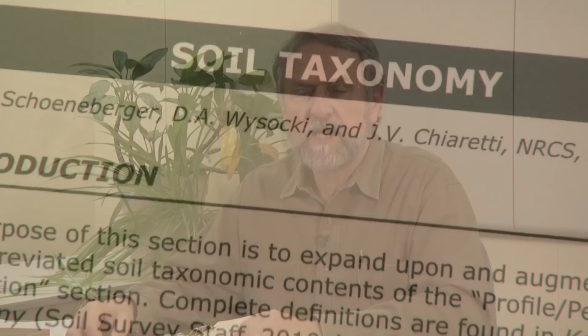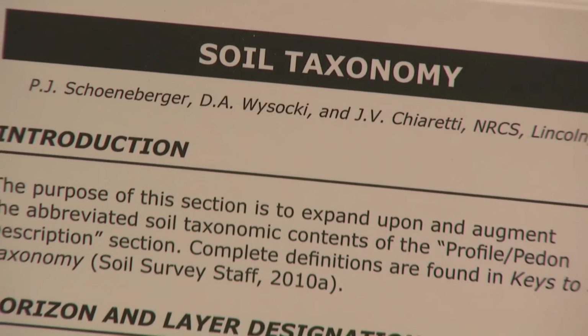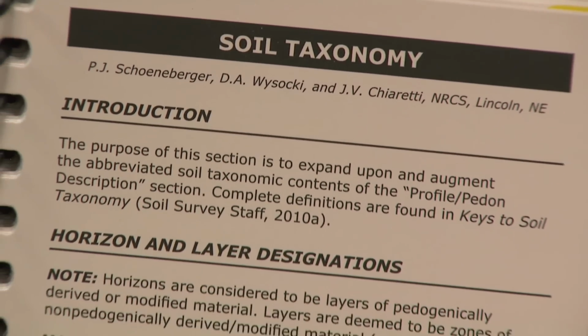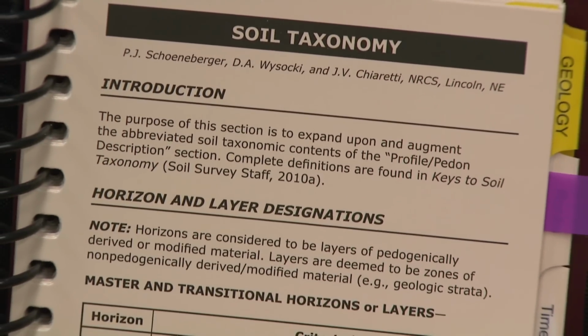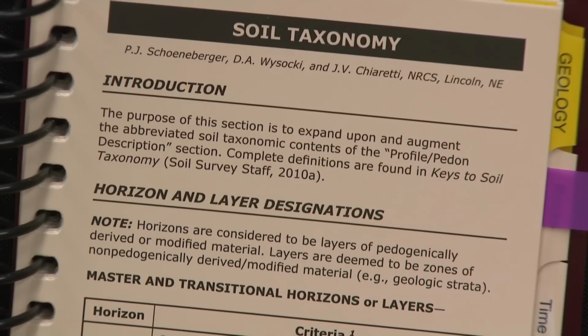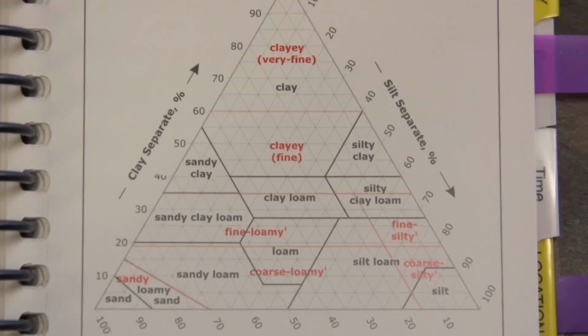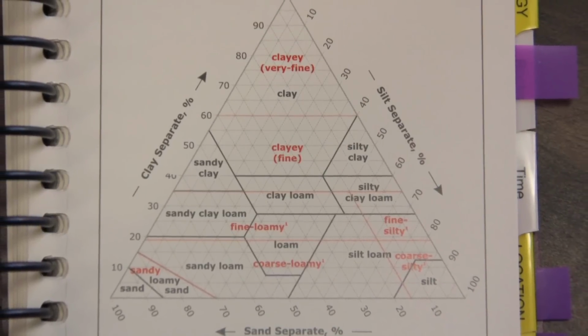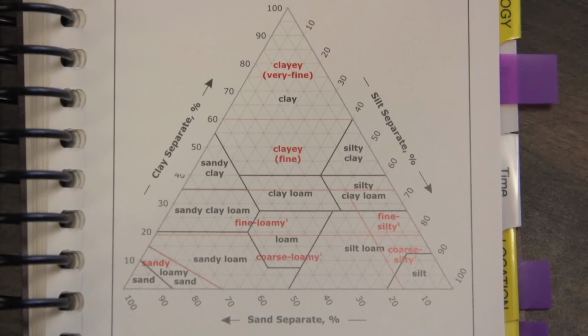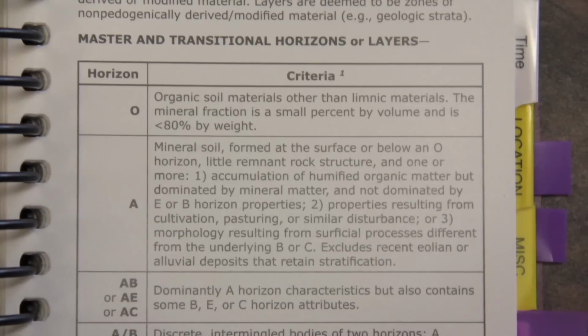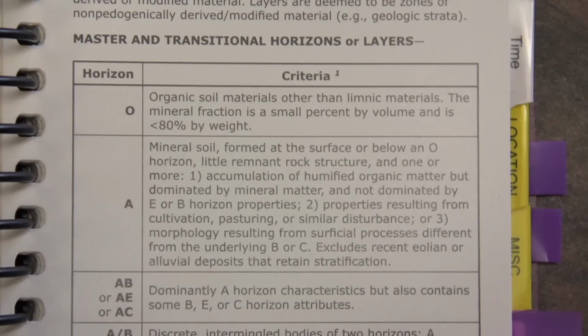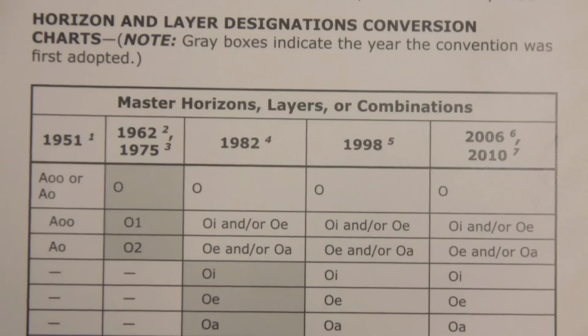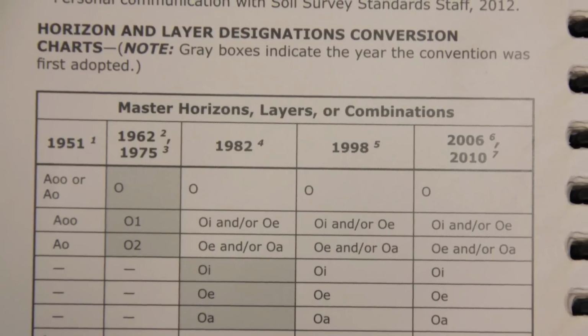The next section after that is one on soil taxonomy. It is a very brief section. It is not intended to be a comprehensive recitation of soil taxonomy. That's what the keys to soil taxonomy and soil taxonomy itself contain. This is just keeping some of the highlights that are used regularly by various folks in the writing soil profile descriptions. So go to the master documents for comprehensive information.